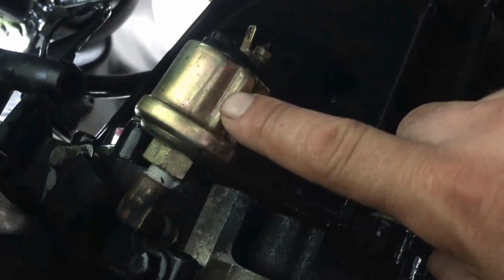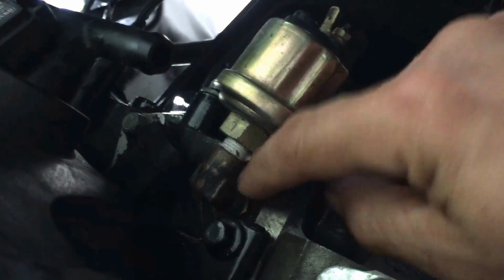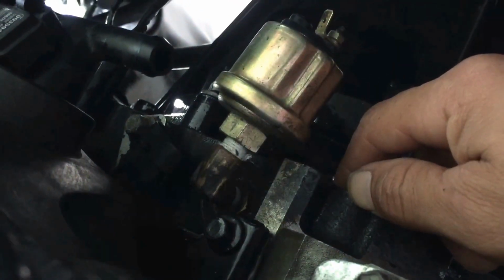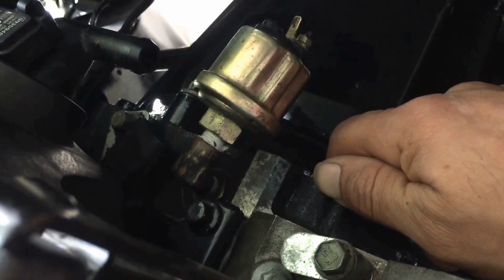Let me see. Oil pressure behind here. See that? This comes with the gauge when you buy it. Everything you need is this fitting that's right here, and I think they sell it on eBay or Summit Racing. You just ask for that fitting for that oil pressure, and that's how you'll get it.